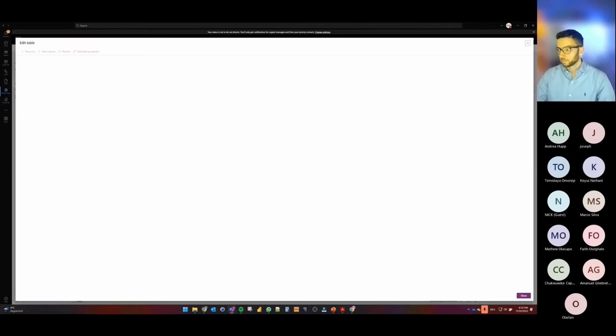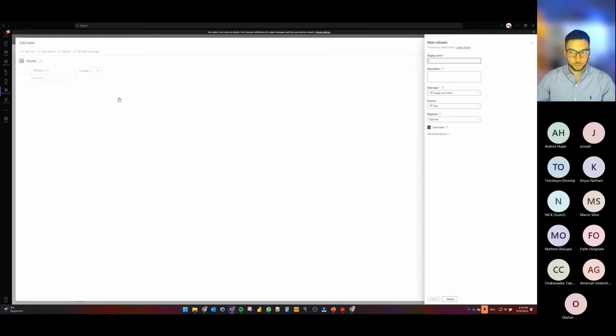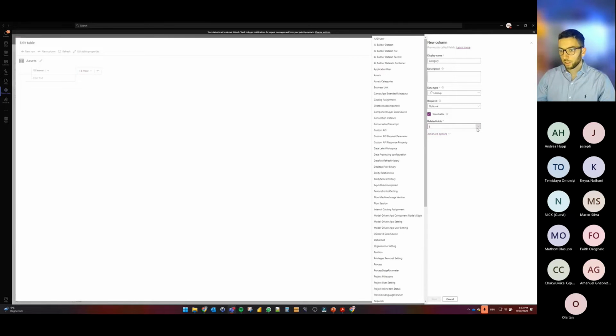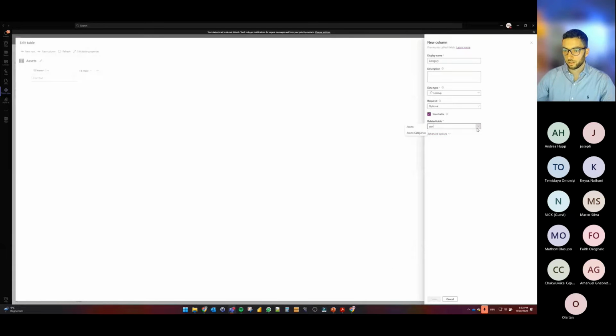Last, I will add another table, which is called assets. So create, and this now will contain a lookup, which is called category, a lookup. And the related table is the one called assets categories. Save.